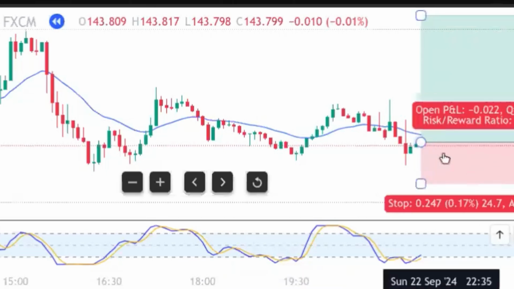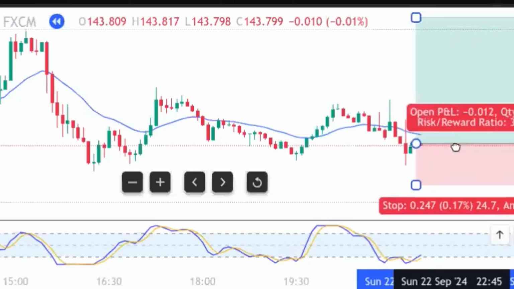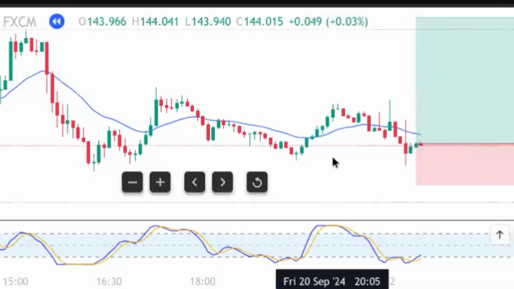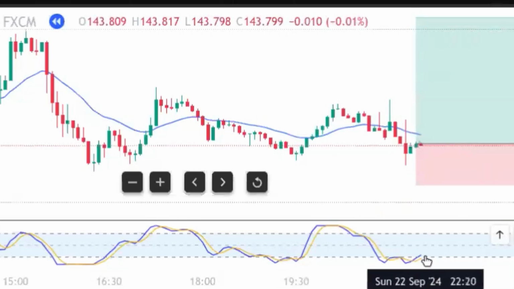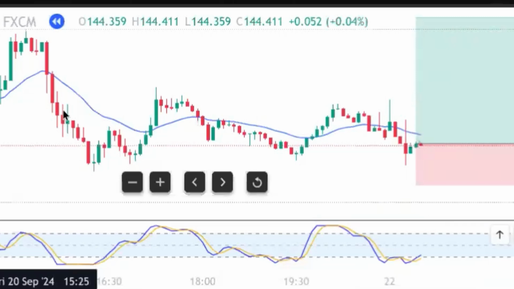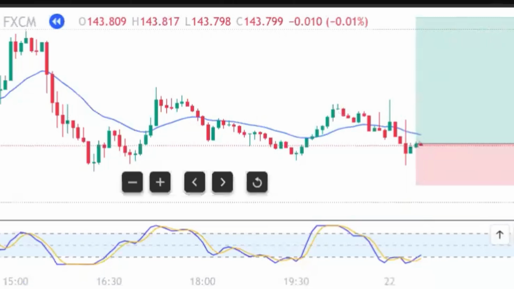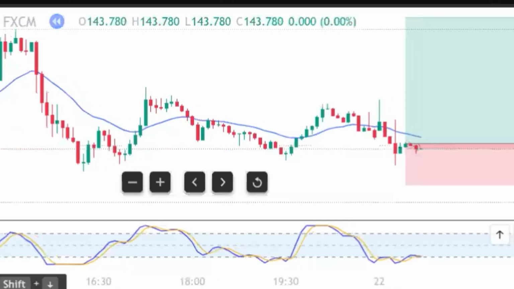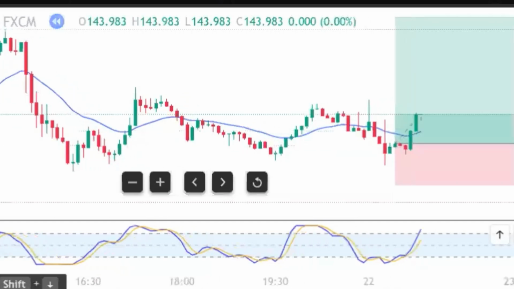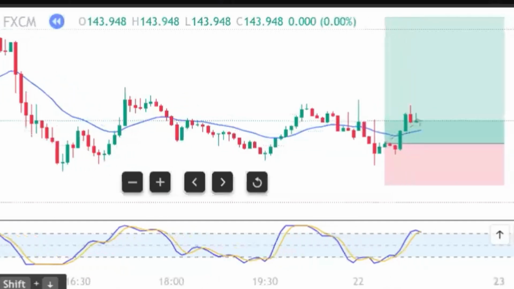All right. Now, this is where we're entering. And we want to see if the stochastic is giving the clear indication. As I said, this is 5 minutes, so it should play out quicker and get us to our target to catch our 3% and be done with UJ and clock some profits. So let's see if the stochastic is really working in our favor with this one. All right, let's see how it plays out. Nice. All right, we're pushing.